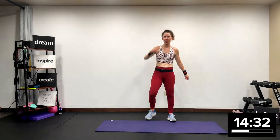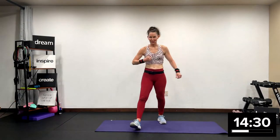Phenomenal, phenomenal workout. Look at me. You're strong, fit, and powerful, team. We're in this together. 35 minutes start to finish. You're still with me. You're pushing your body. You're revving up your metabolism. You're challenging your body so you can change your body. That's why you're here with me.